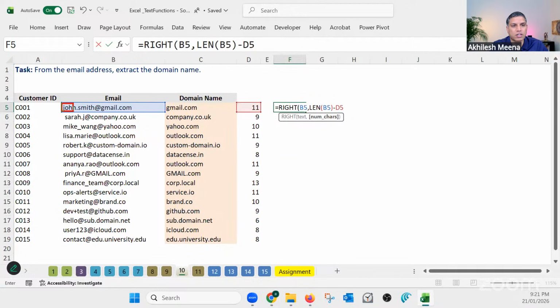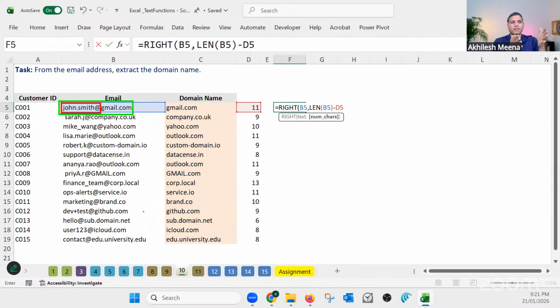This portion is 11 characters, and this portion is your total length.